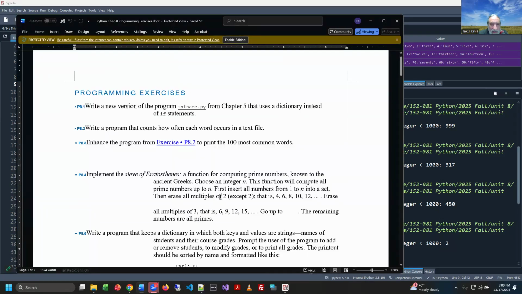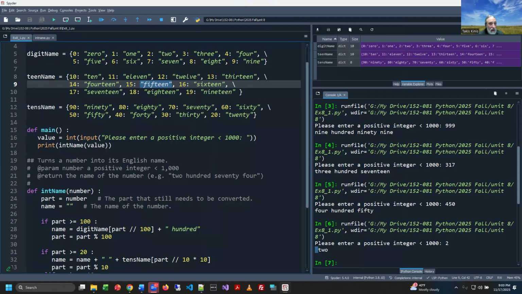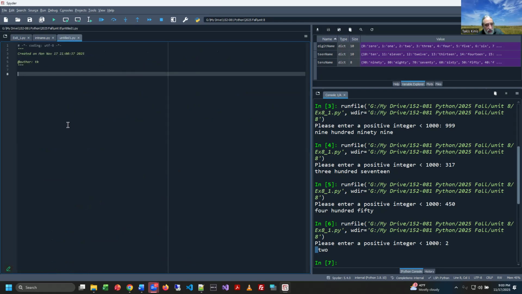Going to the second exercise description here, this one says, write a program that counts how often each word occurs in a text file. This is kind of an interesting thing. People in my natural language processing class, this is one of those things that we look at, like how many times words occur and which words we ignore and all that kind of stuff. And as I've been saying all along, Python is very, very elegant at handling text and text files and processing language. We are creating a new program here.